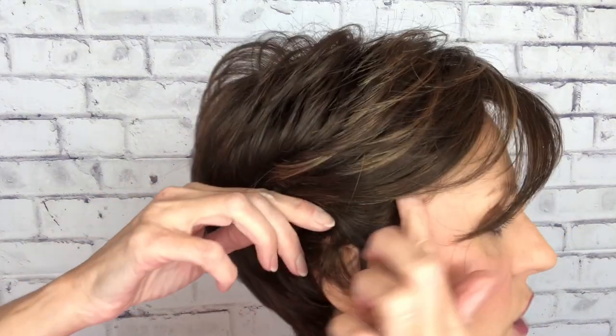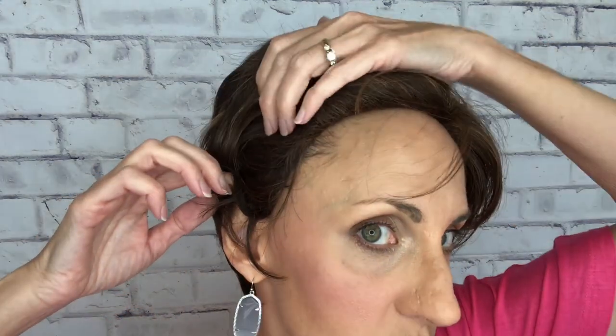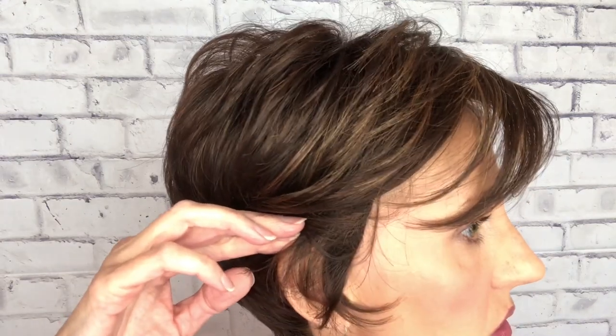The whole ear tab is pretty much covered by this layer that comes down here, but I'll pull that out of the way and show you. Ear tabs are great — I have good coverage. There's a little bit of bio hair peeking in, but I have pretty good coverage on that. She is an average cap and then there's a good size piece of metal in there to keep that ear tab in place. Once those are adjusted, they should stay in place quite well.